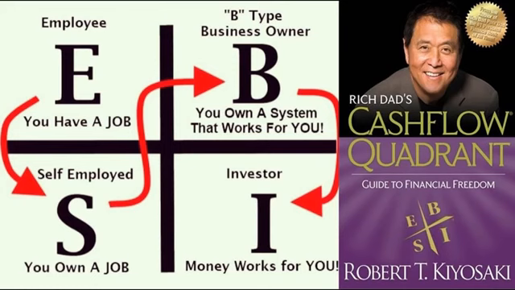Are you financially free? If you have come to a financial fork in the road and you want to take control of what you do today in order to change your financial destiny, Rich Dad's Cash Flow Quadrant will help you chart your course. Each of us resides in at least one of the four quadrants of the cash flow quadrant. Where we are is determined by where our cash comes from. Many of us rely on paychecks and are therefore employees, while others are self-employed. Employees and self-employed individuals reside on the left side of the cash flow quadrant. The right side is for individuals who receive their cash from businesses or investments they own.